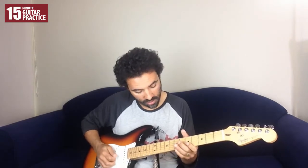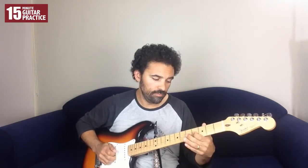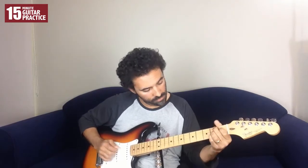Let's start with tone. Here's my Strat-y tone — kind of plinky. So let's do a quick and dirty jazz tone. Let's roll this tone right down, and that was on the middle pickup, so let's roll across to the neck pickup. Instant jazz tone. Less bite, more rounded. That works nicely if you've got a Strat. If you've got a Les Paul or something, you're obviously sorted because you've got a humbucker and a more rounded sound — just roll the tone off a little bit and you should be sweet.